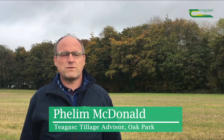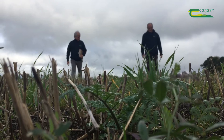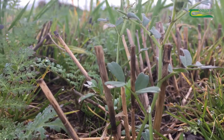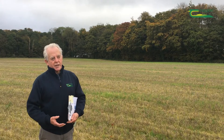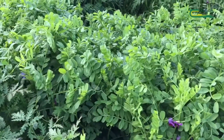I'm here at Oak Park today at the research farm and John Hogan is the manager here. I'm going to ask him a few questions about the cover crops that he operates on the farm, which is subject to all the usual commercial regulations. We've been on cover crops here for quite a number of years. The main reasons are to comply with our EFA requirements and also for the benefit that cover crops bring to the following crop and soil conditions — preventing leaching of nutrients and nitrogen during the winter period and achieving better soil tilth in the springtime when we're drilling in our crops.